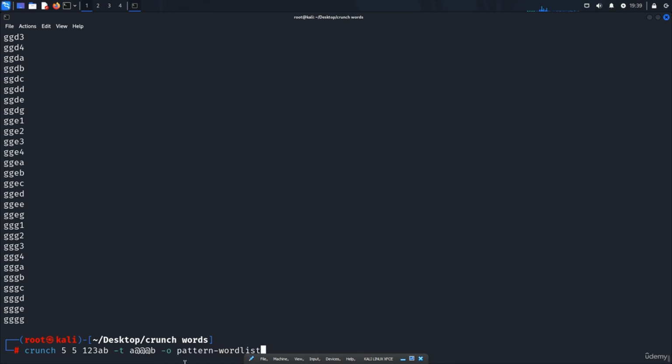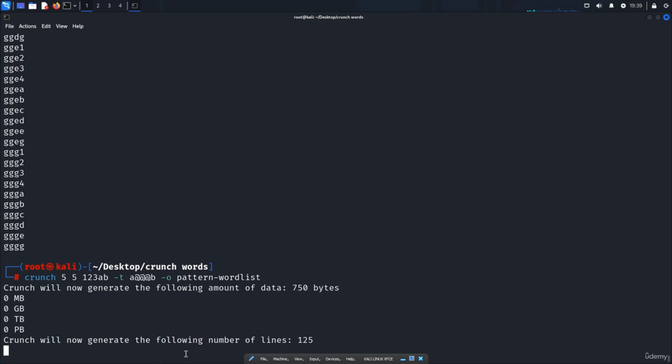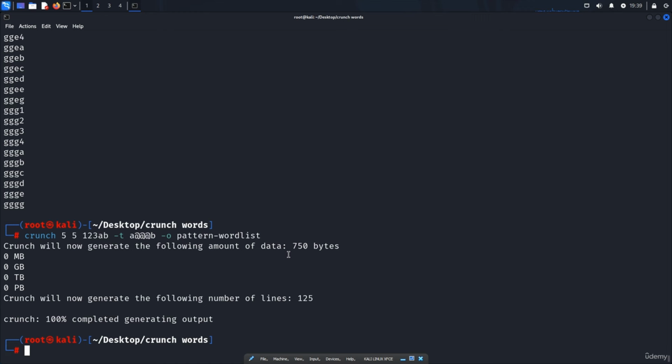Probably there might be a glitch. Or we have 5 characters with 1 2 3 A B, and this is the pattern. T is for the pattern, and it will start with A and end with B, and it will include 1 2 3 A B. Hit enter and it will start generating the lines.